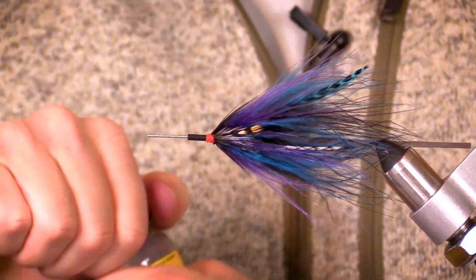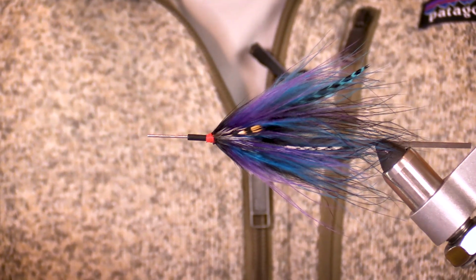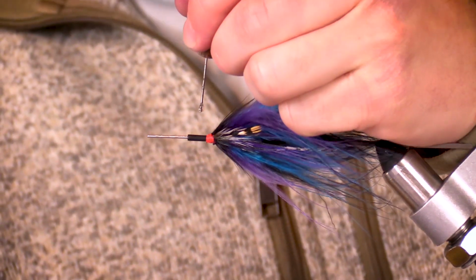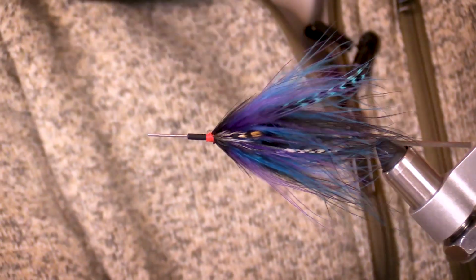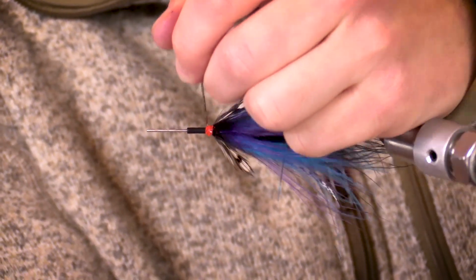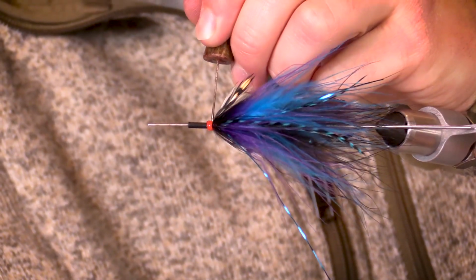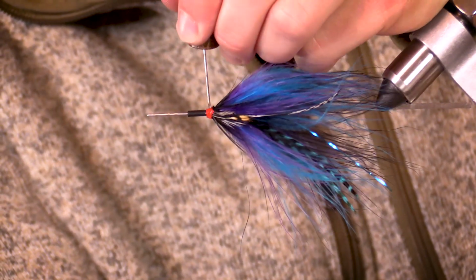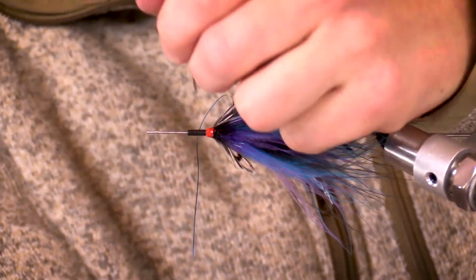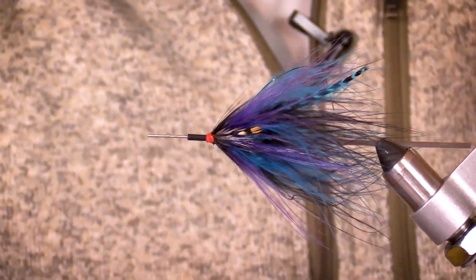So I'm going to finish this fly. I use Loon Hardhead, and I just get it on my bodkin here, and I start on the top there, usually just dropping a ball of it and then working it all the way around. Just making sure that it totally covers the thread and doesn't get too much on any of the other materials.